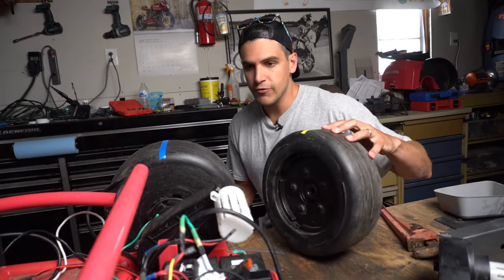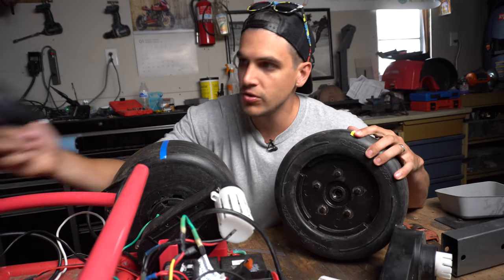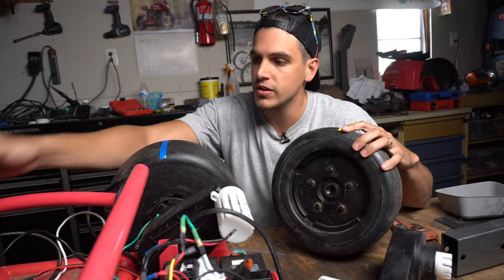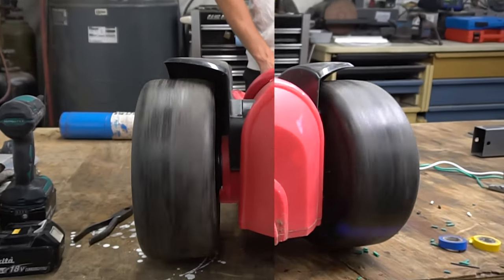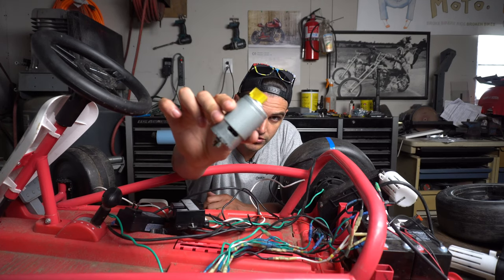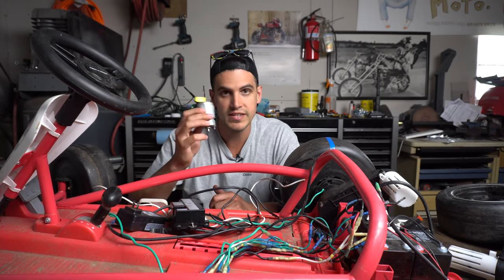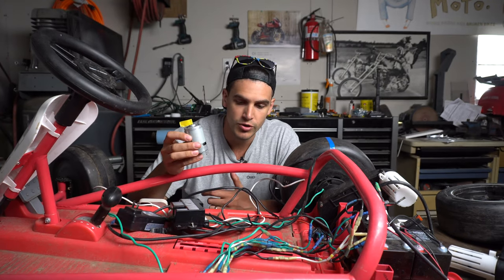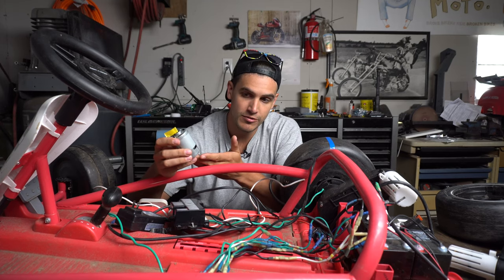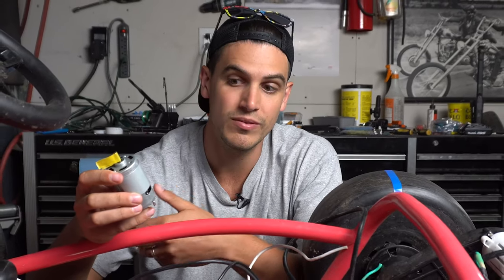At this point, I've replaced both motors on this thing, and I took the circuit breakers out that protected this old computer brain from overloading. It's still acting up, so we have one wheel that's moving faster than the other one. These DC motors are brushed motors, and those brushes and all the little internal components wear out over time. As they wear out, they draw more current, which makes them get hotter, which makes them wear out faster — it's a vicious cycle.